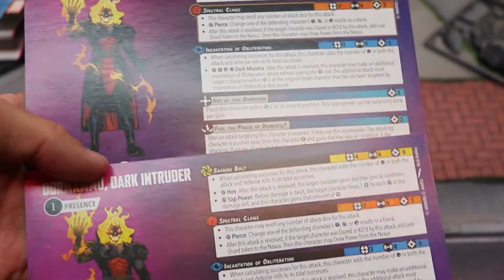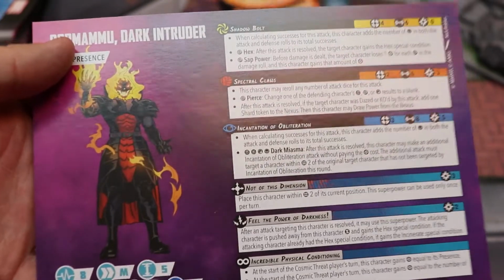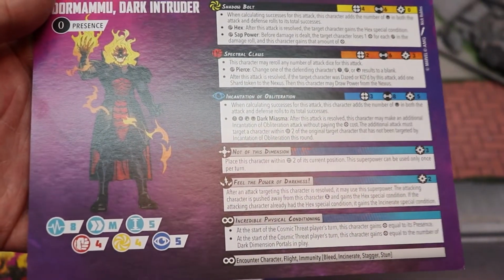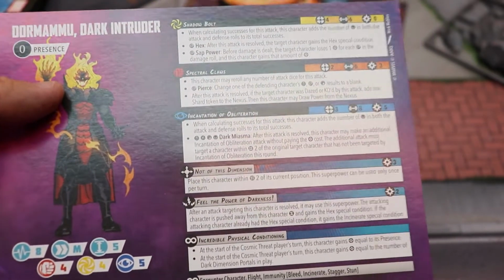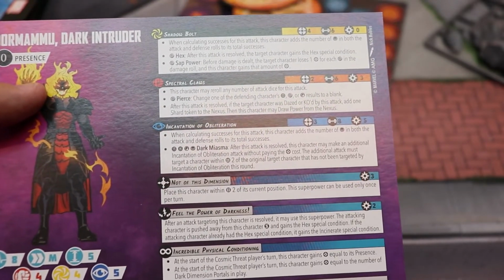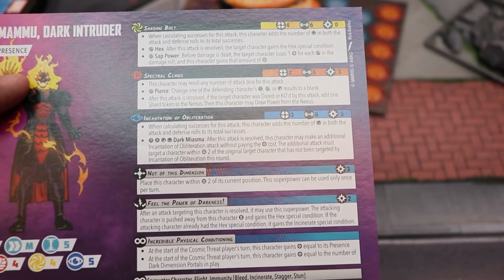You get 2 stat cards for Dormammu. You can get your presence 0 here, so this is the lowest you can be. 8 stamina, medium movement, size 5. 4/4/5 for defenses. He has Shadow Bolt, which, when calculating successes after this attack, it's an energy attack, range 4, 6 strength. The character adds a number of failures in both the attack and defense rolls. It has Hex on a wild and a stat power.